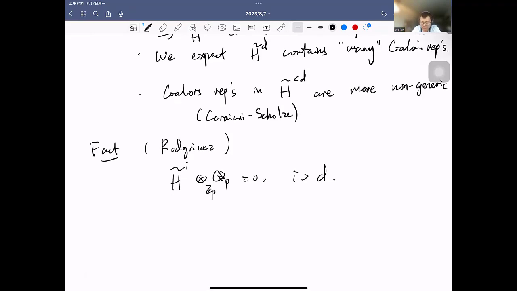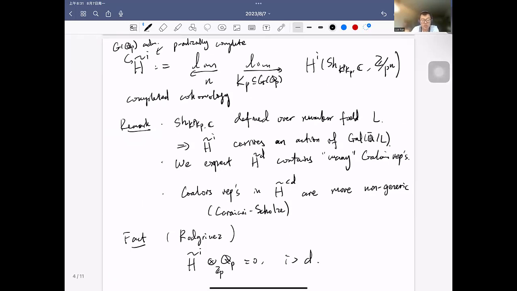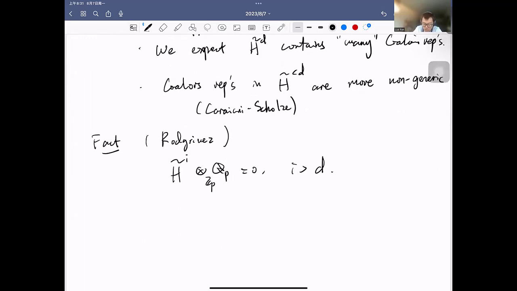Okay, so as I mentioned, we want to input some generic assumption, and it's already clear from the results I mentioned for Shimura varieties. The generic assumption really comes from you inputting some condition on the weight, but the weight really comes from the action of the Lie algebra. As I mentioned, the group acts on completed cohomology, but the Lie algebra does not act on it. So the first thing we need to do is take the subspace of locally analytic vectors.